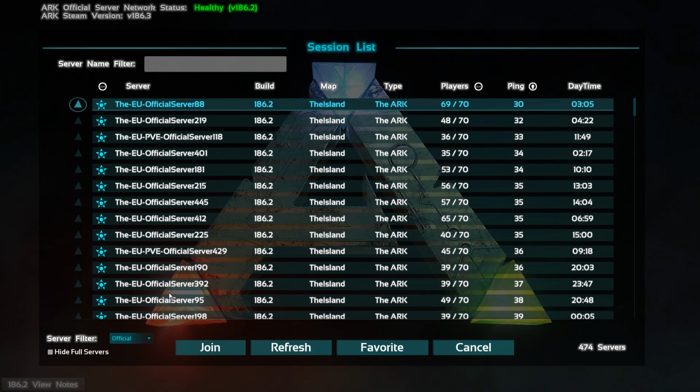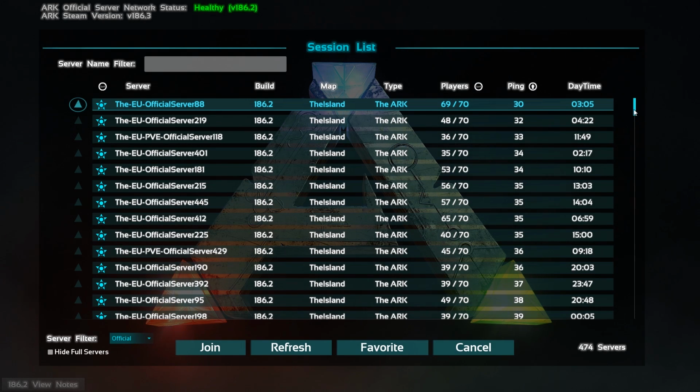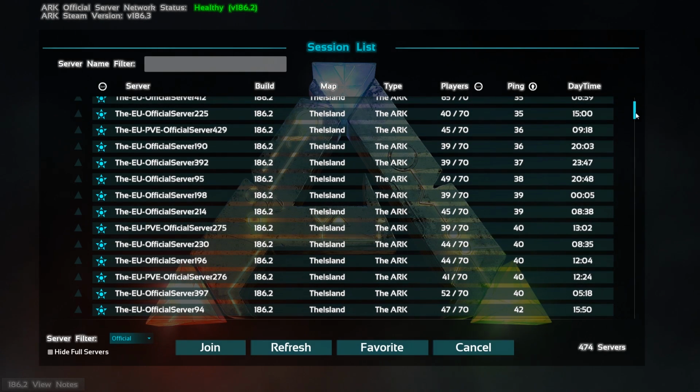There are different types of official server. The normal ones are PvP, and these can be extremely brutal if you have large tribes going around raiding and wiping out all the smaller ones. On PvE servers you're not able to attack any other players. However, they still find ways to grief you.